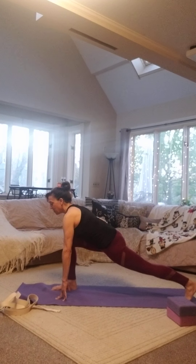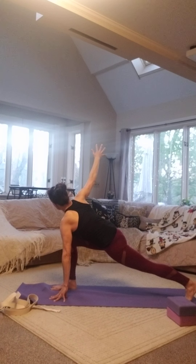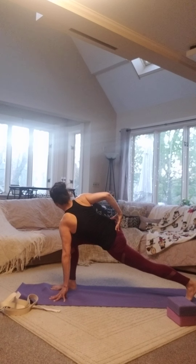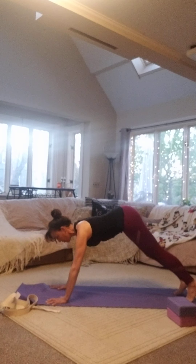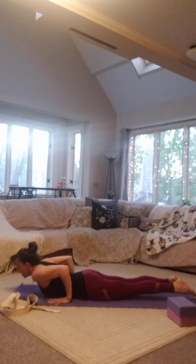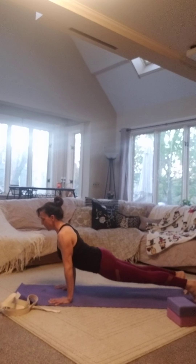Slowly release that down, then pick up that back knee. Pull your inner thigh to the sky. Left hand goes down, right arm goes up — hug into the groins, keep that pelvis even. You don't want to slant the sacrum. Flat to the floor as you come into your rotation. Squeeze your elbow back more, chest open. Come back down into plank — strong through the core. Exhale down, inhale legs strong, inner thighs strong, pull the body up. Exhale into downward dog, evening out the hips throughout the movement.